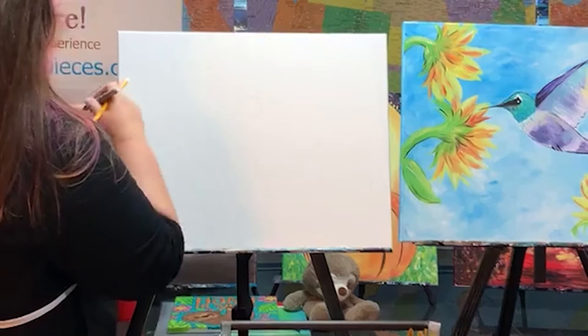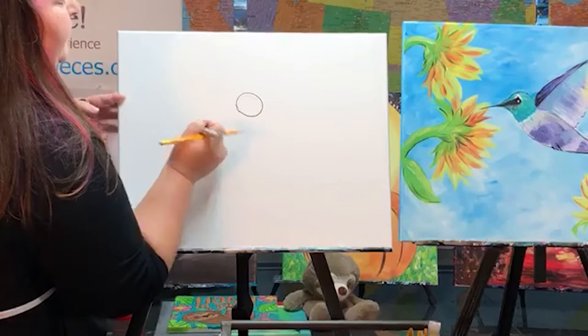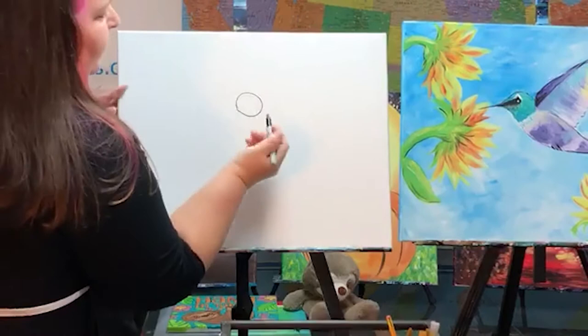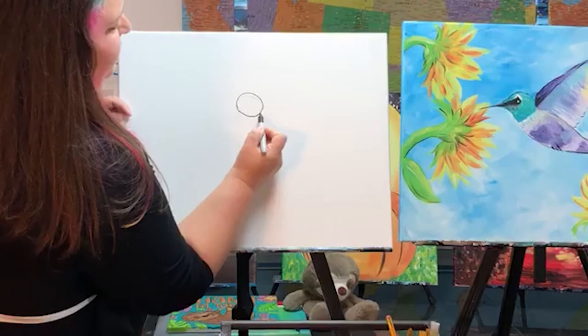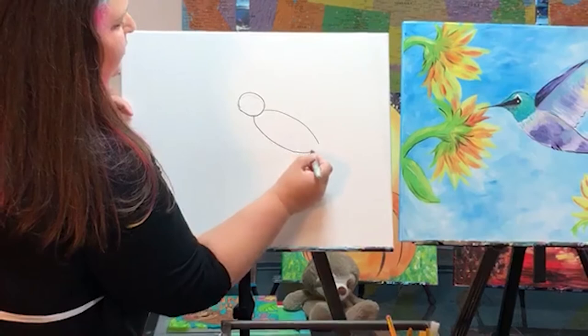All right. Well, so you're going to start with that about a 2-inch circle, about. Now, I'm going to have to just kind of go over my lines as I go. So after you start with that 2-inch circle, we can actually paint the beak when we get to painting, so I'm not gonna worry about that part. Okay. Let's go to the body. So kind of toward the bottom right side of our circle, we wanna work on sort of a start with almost an oval shape. Okay. Let's start with that.